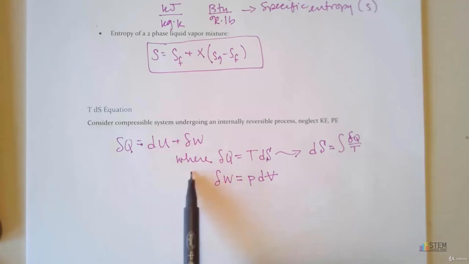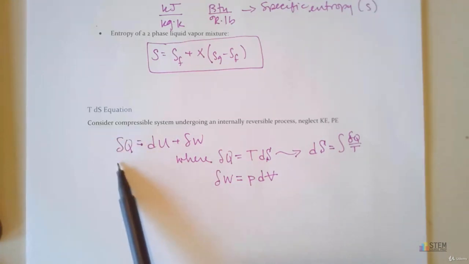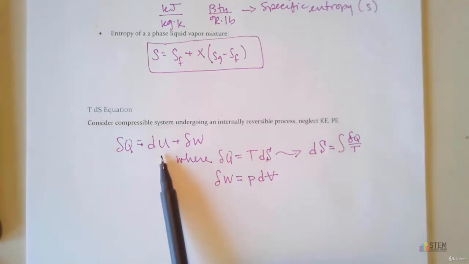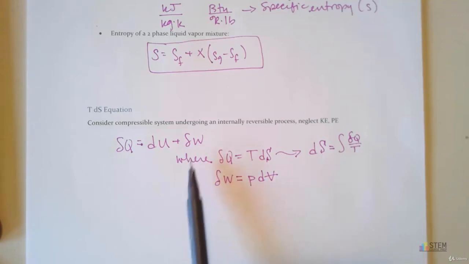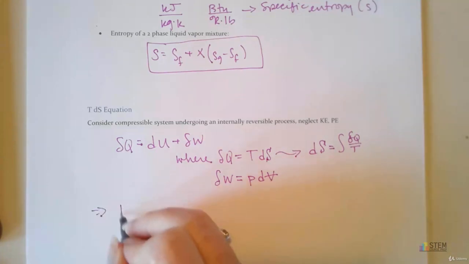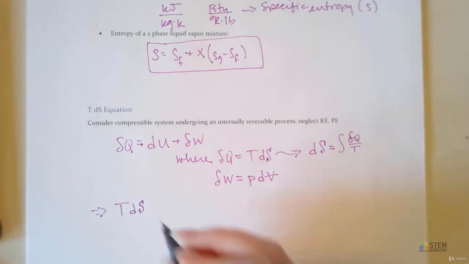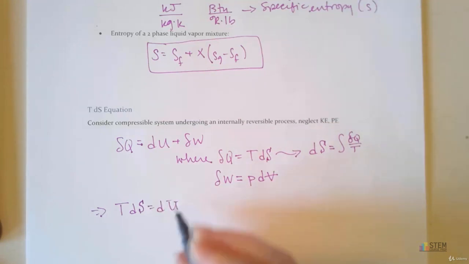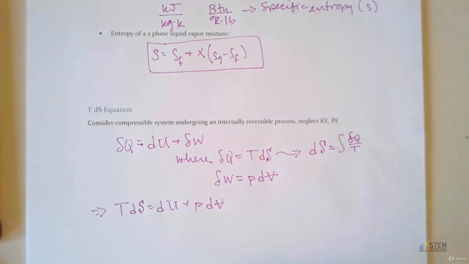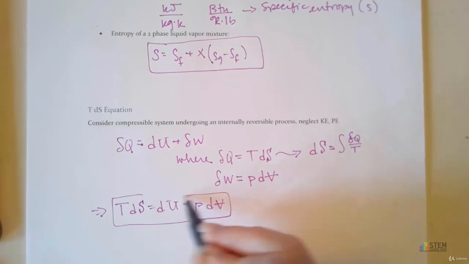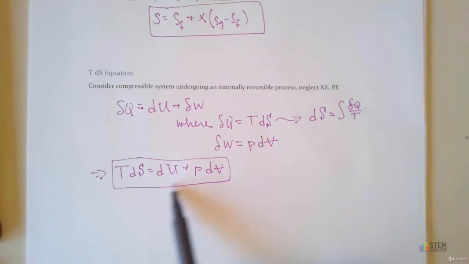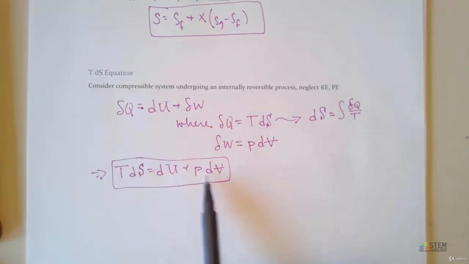So now with this equation, we're just going to make some replacements. We're going to replace this delta Q with T dS, and dU will stay the same, and then delta W, where W is work, will be replaced with pressure times the change in volume. That's going to give us T dS equals dU, that's a capital U by the way, plus pressure times change in volume. And this is an equation that we have now. Basically we replaced these little deltas with actual differentials here.